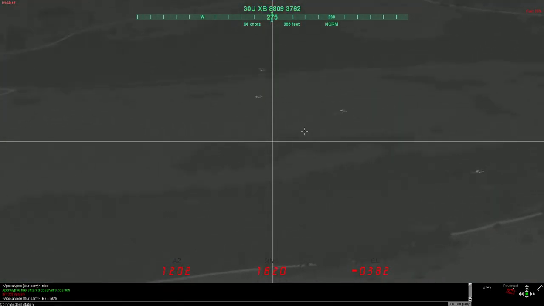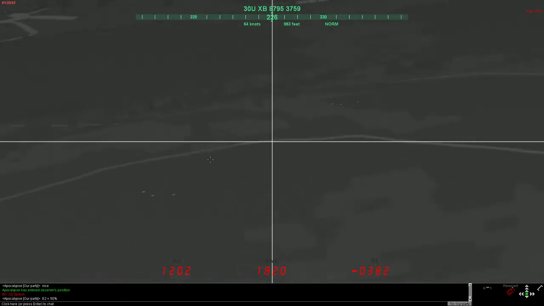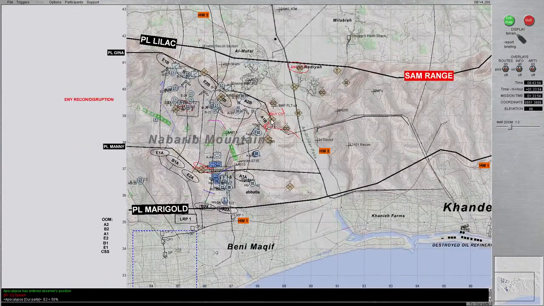Echo, direction. Hey, 6-5, this is Echo 1. Can you hand me Echo 3-2 now? 6-5 is in a call, so he's not here at the moment.